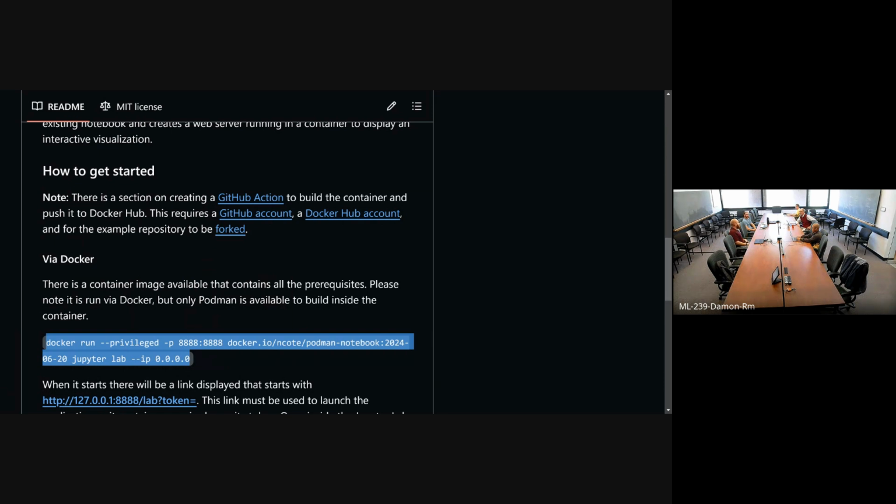It is, and it's funny because we're going to run a Docker run command to get into a Podman notebook, and then we're going to use Podman inside of it to build the images. That's mostly because Podman enables rootless capabilities, so you don't have to have root privileges to build some of these containers. That's ultimately why recently I've shifted to Podman.